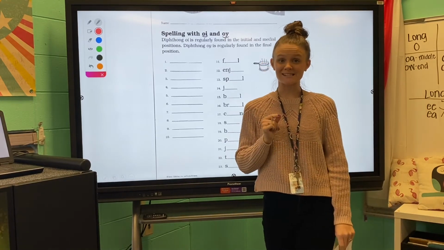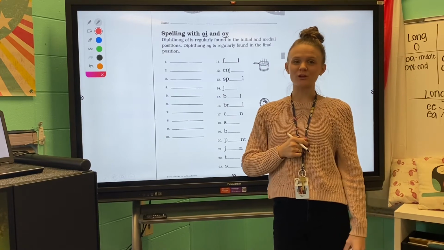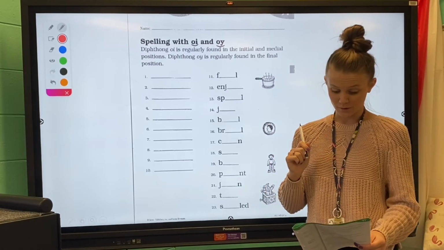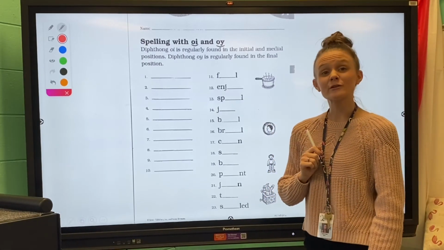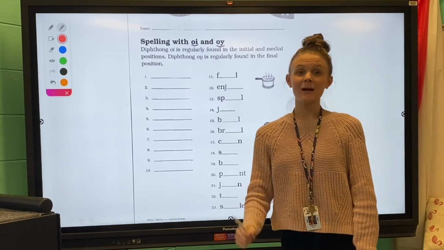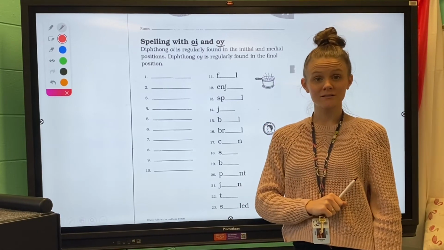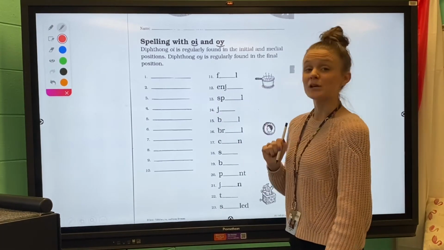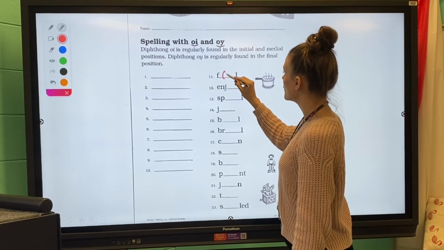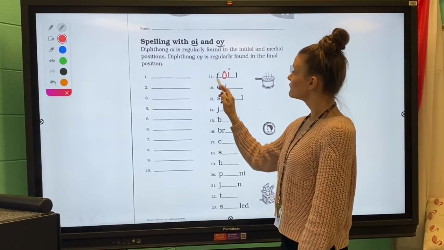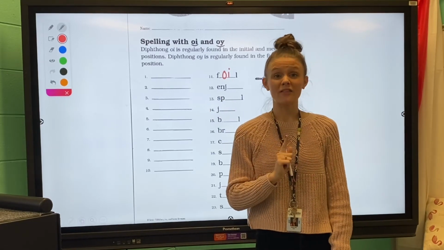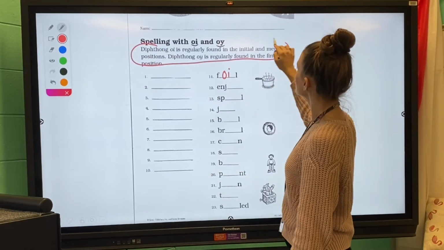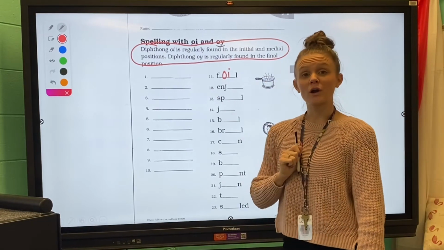All right, guys, so on your worksheet today, you have lots of words to practice the skill we just practiced together. We're going to do a couple of them together before you finish them on your own. So our first word for number 11 is foil. Foil. Do you hear the oi sound at the beginning, middle, or end of that word? Yes, we hear it in the middle. Oil. So because it's in the middle, I'm using O-I to spell the word foil. And if you forget which one goes at the beginning, middle, or end, read this up here at the top and it'll help you remember when to use O-Y or O-I.